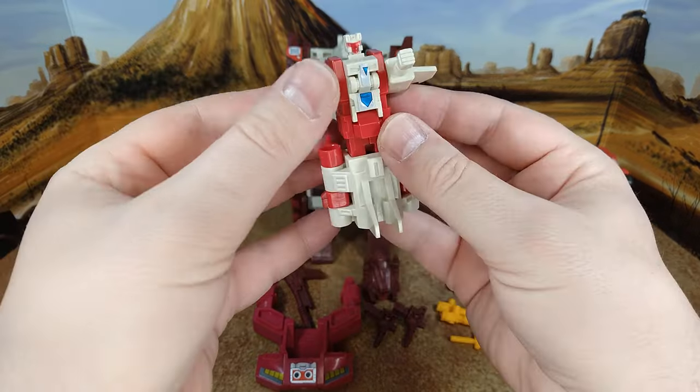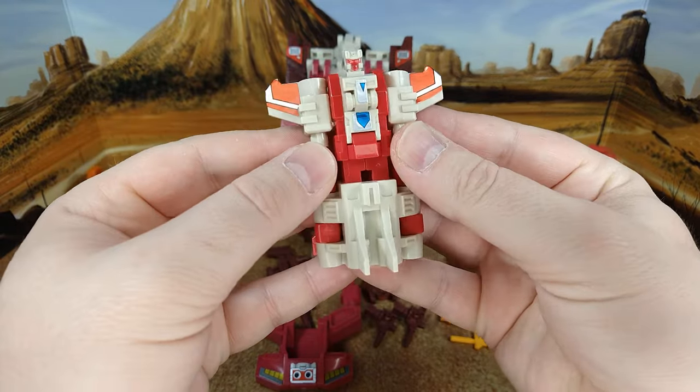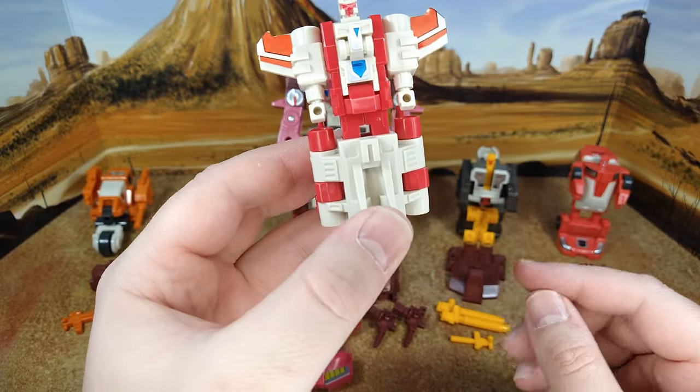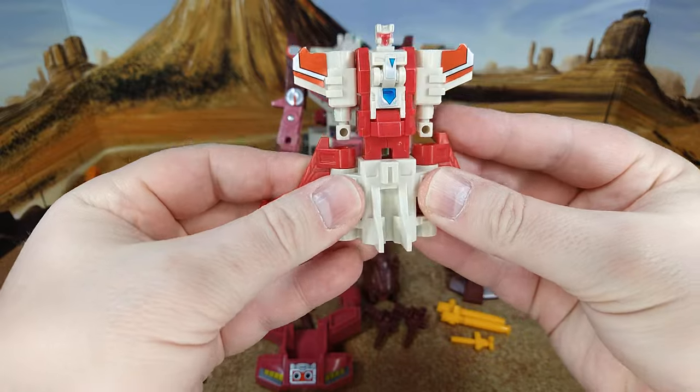I didn't buy that for the individual bot mode. You know, he kind of looks the part. Again, same thing, not super cartoon accurate. But I love the alt mode. He's my favorite alt mode.